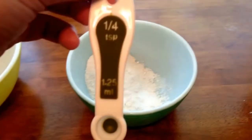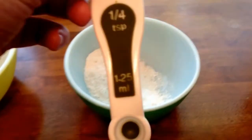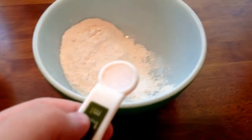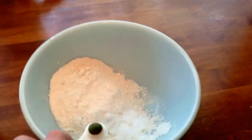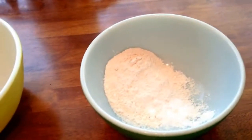For salt, we will need 1/4 of a teaspoon. Be sure to clean out your teaspoon measurement cup from the last time we used baking soda. Here's the salt. Let's pour it in. Now on to our wet ingredients.